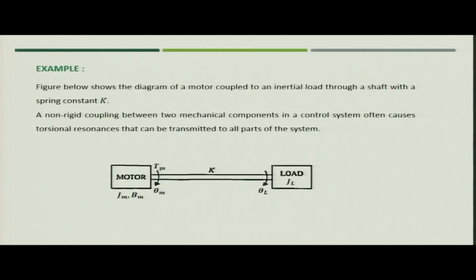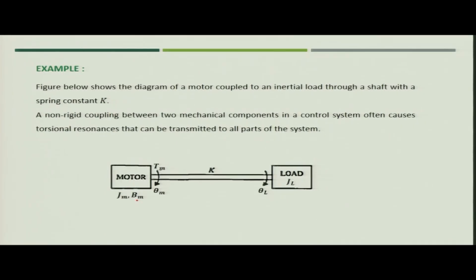Now, let us take one example so that we can understand how we will create the mathematical model of a mechanical system. In this mechanical system we have one motor connected to a load through a shaft which has the friction coefficient, rather we will say stiffness coefficient as k, which defines the torsional spring coefficient. Now, Tm is the mechanical torque applied by the motor and theta L is the displacement at any time t for the load which is having inertia equal to JL.